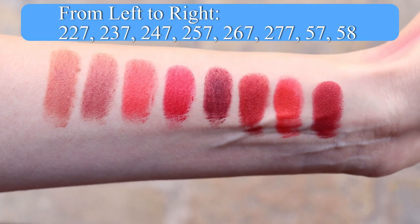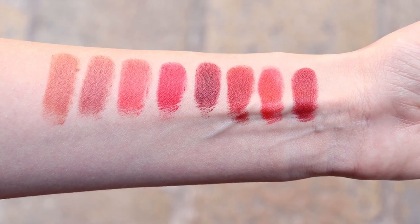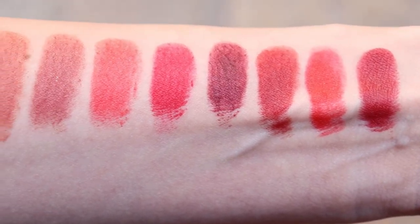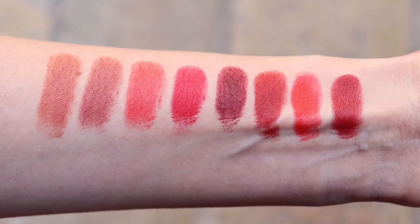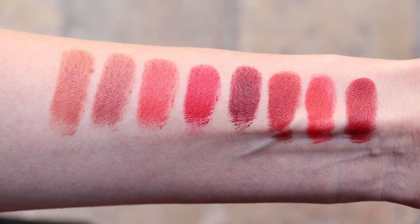My final thoughts on the formulation: I absolutely love it. In my opinion, this is the same formula as the matte version of the Camellia lipsticks released last year, which I absolutely adored. It's a luminous matte color — you have a matte lipstick but at the same time it has some luminosity, which I love. They feel very emollient on the lips and don't feel drying, so even if you have sensitive lips I don't think you'll have any problems. My only recommendation for Chanel is to extend the shade range, because right now we only have red colors and two beige nude colors. I think the colors will suit all skin tones and anyone can find a perfect shade of red, but I wish there were more shades to choose from.